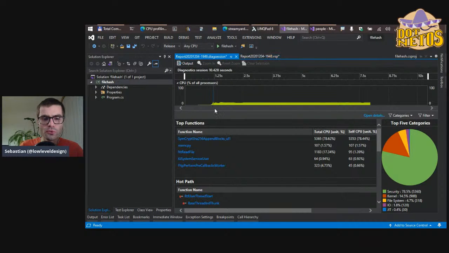But if we switch to the CPU profiler, the one thing that you should notice is that we do not have any gaps. It means that when we were collecting the sampling events for our application, the application had time on the CPU. We can see that it's not 100%.